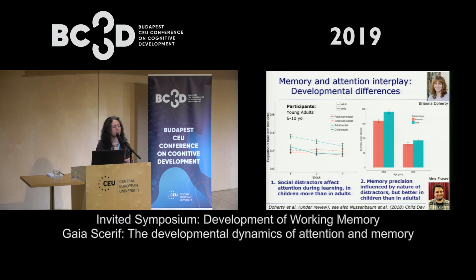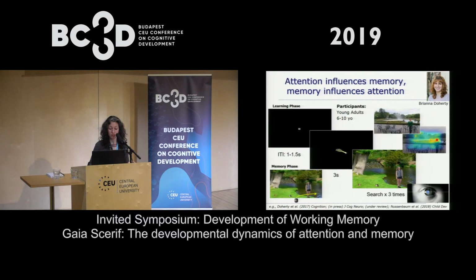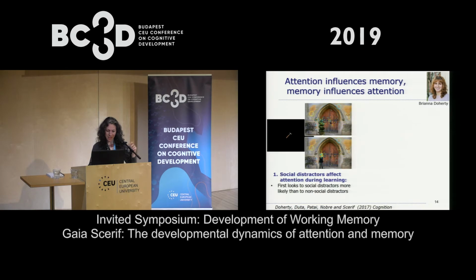Because I have the mic, can you tell a little bit more about the social distractors? It's very difficult to see on your pictures. What kind of distractors were they? They were relatively big items, people standing in the scenes with neutral faces on them. And in fact, maybe you'll see that better in here.